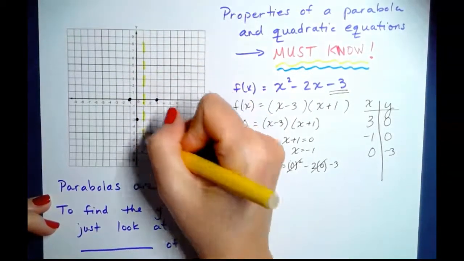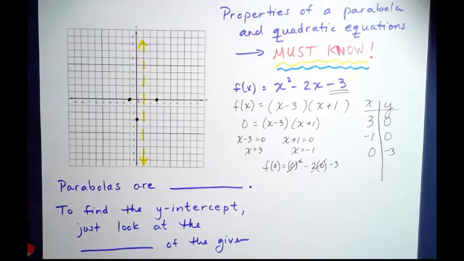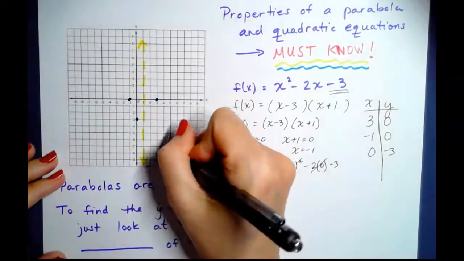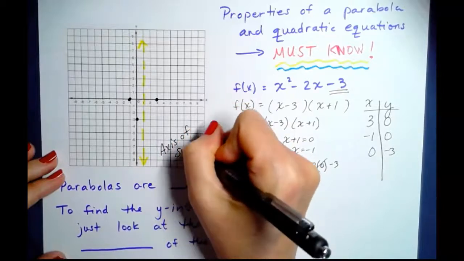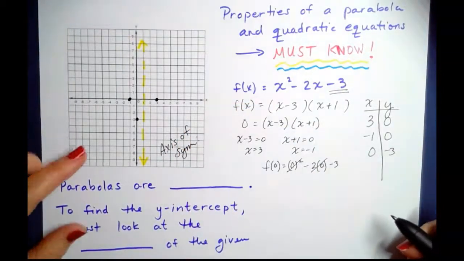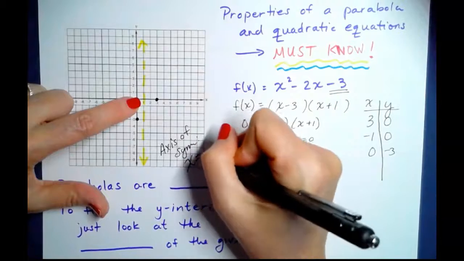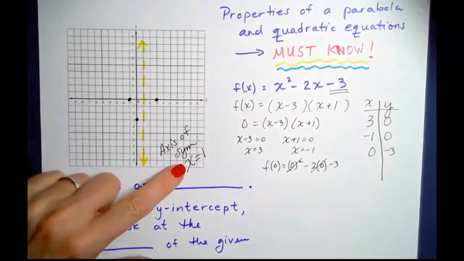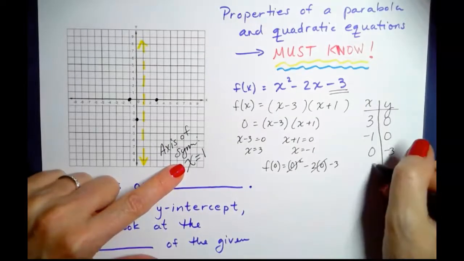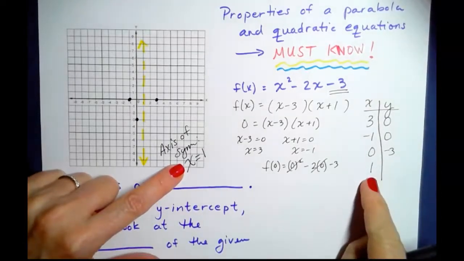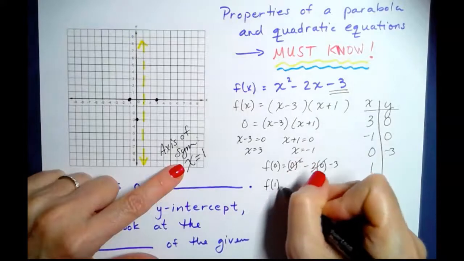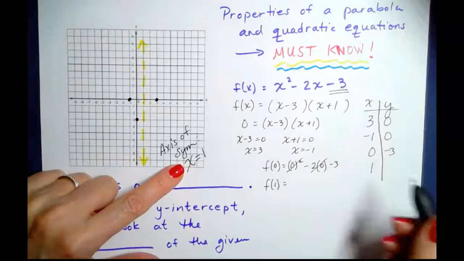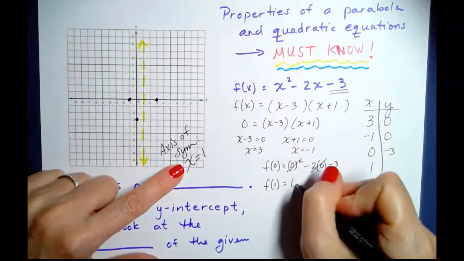Our axis of symmetry is a vertical line, and since it is a vertical line, it has an equation. Our axis of symmetry, which normally I'll just refer to by AOS, is simply x equals 1. x equals 1 is our axis of symmetry. So if our AOS is at x equals 1, we need to plug in 1 into the function, f of 1. You can plug it into the given function or the factored function. Either one, it doesn't make a difference. I'll plug it into the factored.